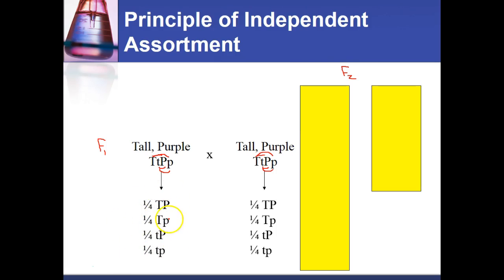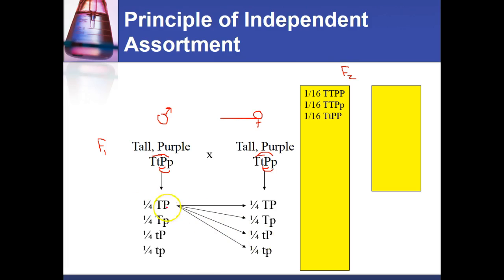If these are the gametes produced by this individual, let's assume this is our male and this is our female. These would be the sperm cells, these would be the egg cells, and if we start combining these, 1/4 times 1/4 gives us 1/16 big T, big T, big P, big P. Then we combine this one with this one. We get 1/16 big T, big T, big P, little p. Then this one with this one, and we get 1/16 big T, little t, big P, big P. And then we combine this one with this one, and that finishes out our first male gamete combinations with big T, little t, big P, little p.